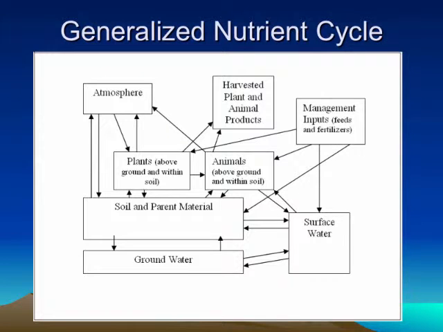Okay. Complex diagram here, atmosphere. This is the nutrient cycle. Nutrients are going everywhere. That's what we're saying. We have the soil to work with, the plants above ground and within the soil, the animals. What we don't want are nutrients going into the groundwater or into the surface water. Where does your surface water go from here? Some of you go into the Roanoke, right? New River. Okay, the New River. You're going into West Virginia, ultimately into the Gulf of Mexico.